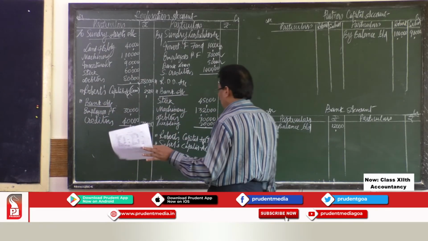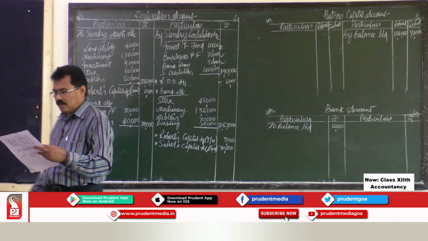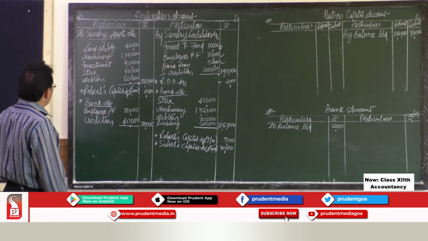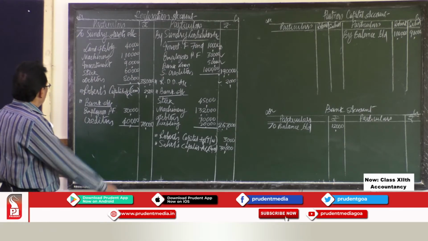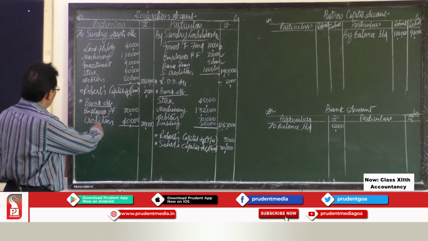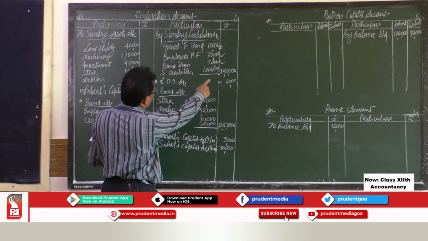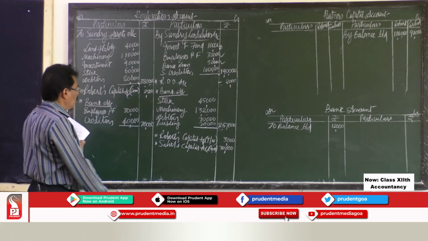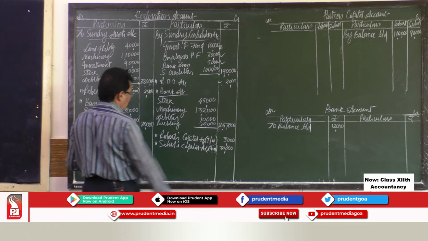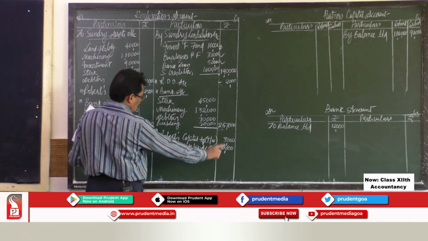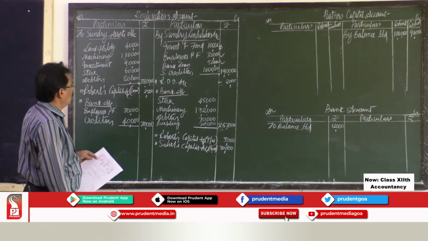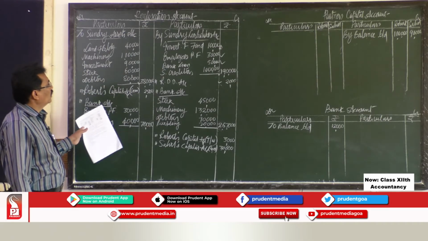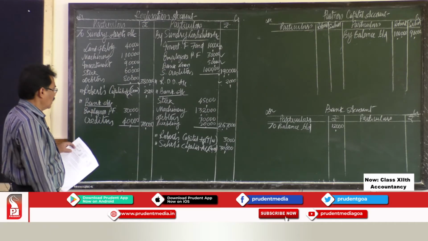Okay. So these are the adjustments we have done. I think we have not missed out anything. The total assets are transferred. This is for the commission. This is to close the liabilities account. This is to close the RDD account. This is the amount received on sale of assets. This is the assets taken over by the partners. So everything is over. Now we have to find the profit or loss on realization.